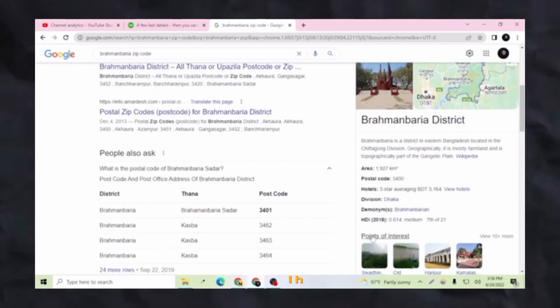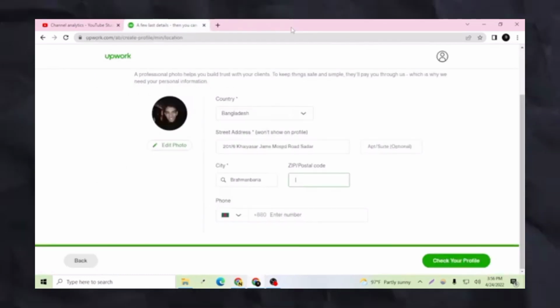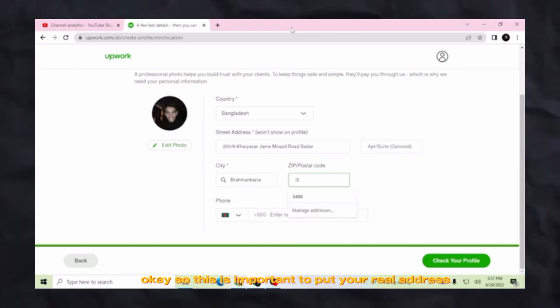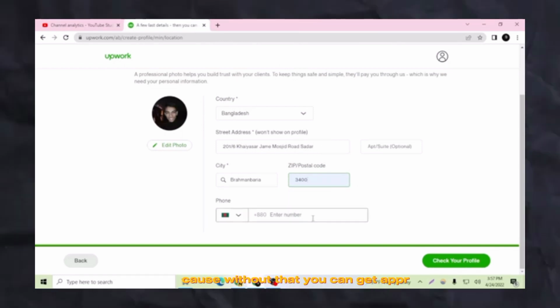I have to check from my national identity card. Okay, so this is important to put your real address, because without that you can't get approved. 017.